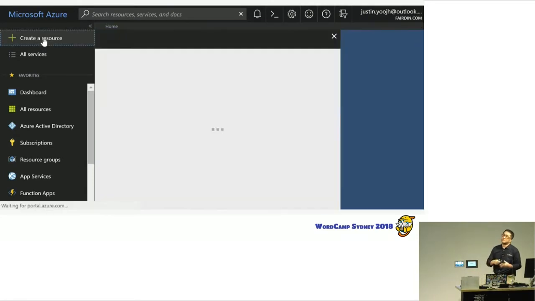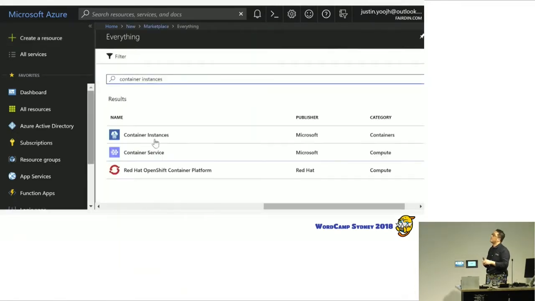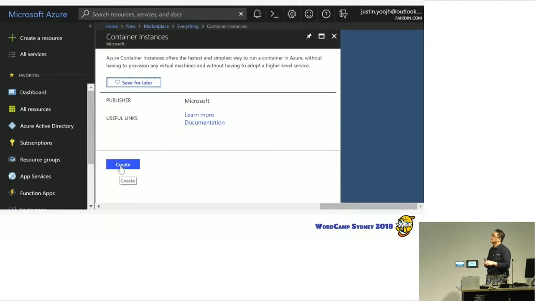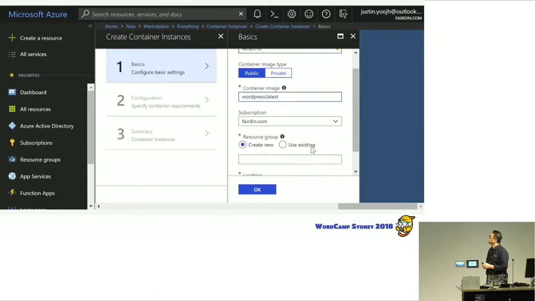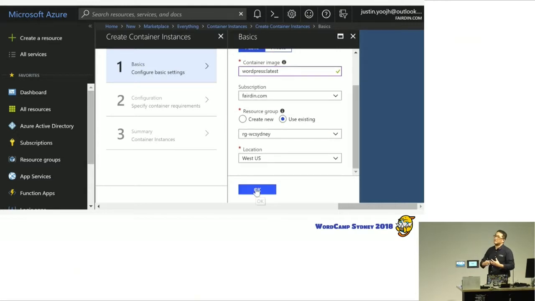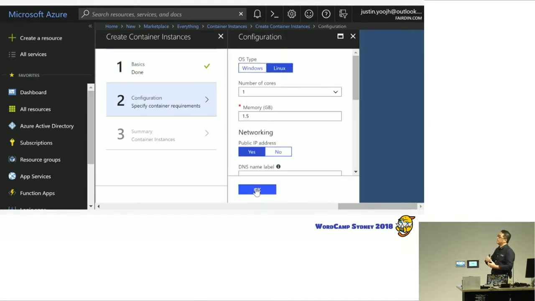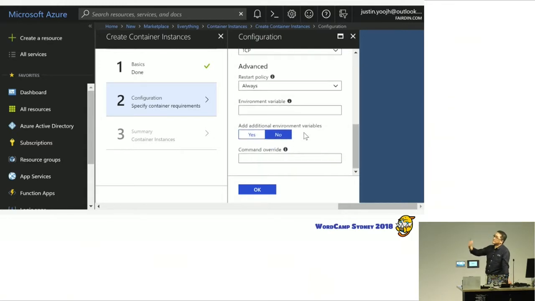So in this video, I'm going to create the Azure container instance. And within the container instance, I will pull the WordPress image, right? So we create, and yeah, we give it a container name, and we are referring to the public Docker Hub image, like WordPress, the latest version of WordPress. Then we choose the resource group, then choose the location. When I took this video, the Australian region was not enabled. Now Australia is offering this container instance, so we can simply use that. Also, we need to give the DNS name, which we can access from outside, because it's a public container.